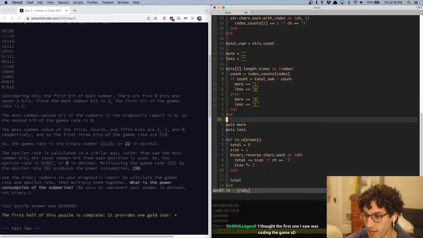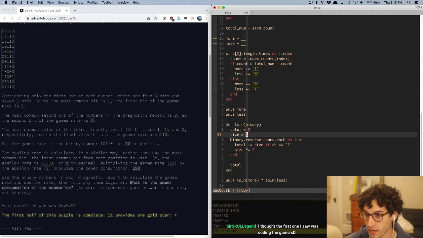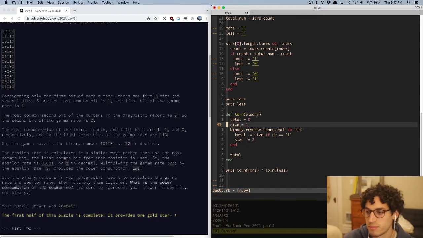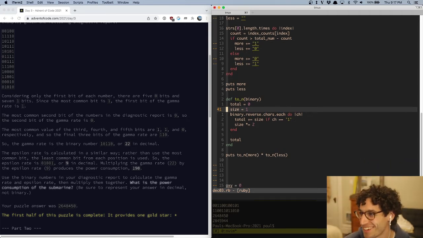And then I need to convert this to binary, or to an integer. So this is a 1, this is a 2, this is a 4. And so I reverse over the characters. This is like my current column. I don't even know really. It's tough to come up with very accurate variable names under pressure.